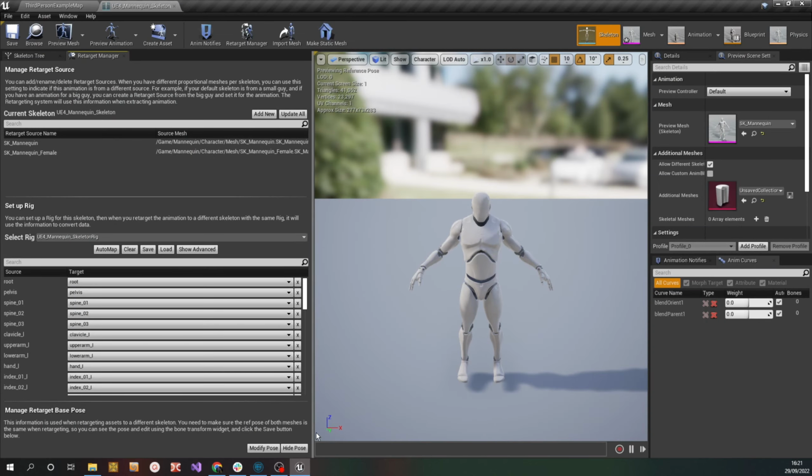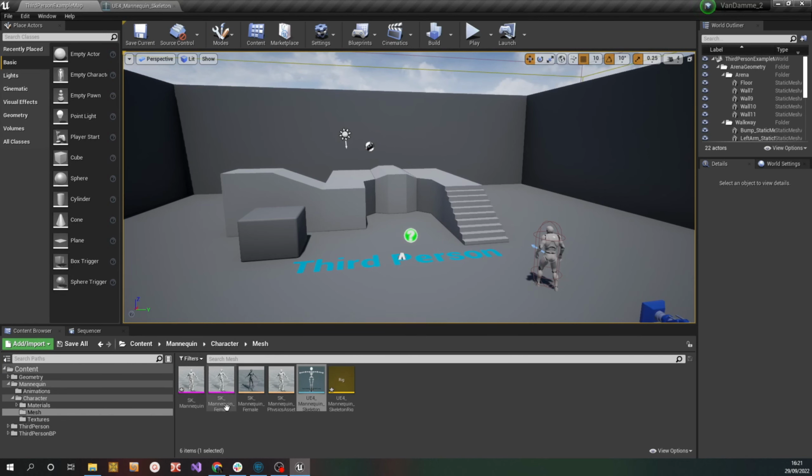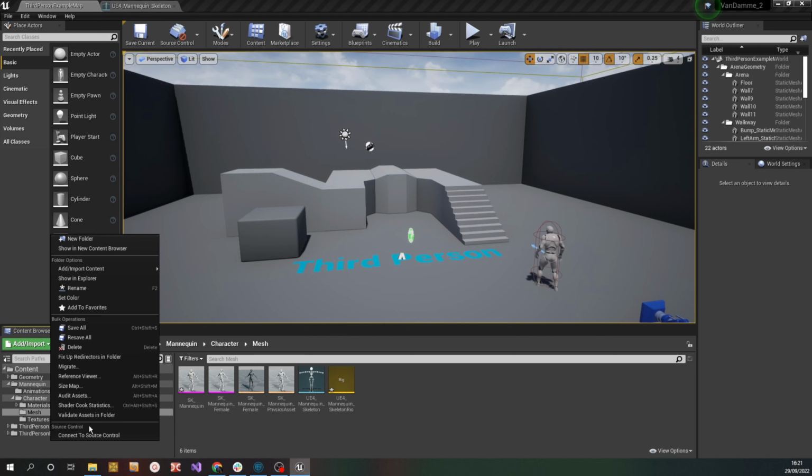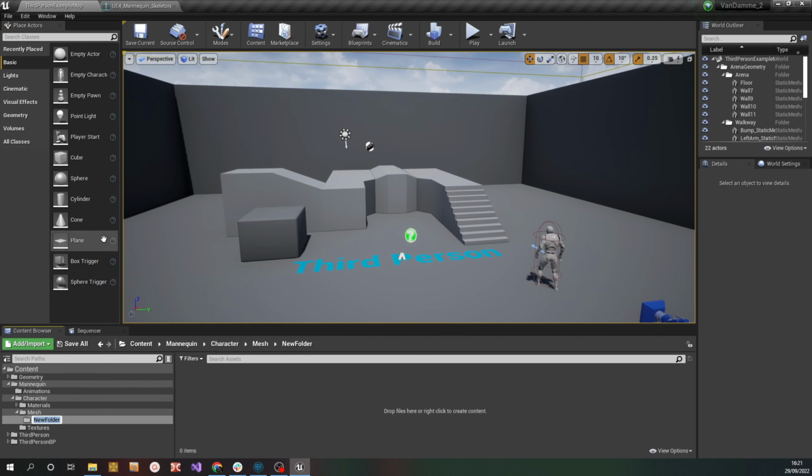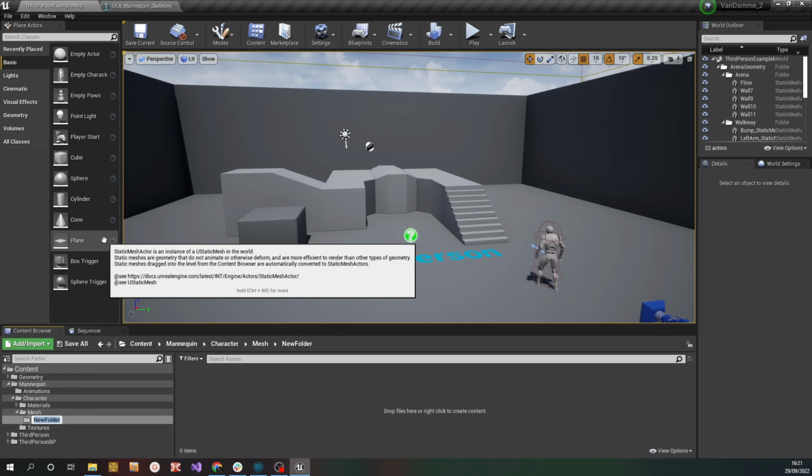We are slowly starting to drag all this into the engine. So we go back to the engine window, and here we need to create another folder into which we will drop everything related to the Van Damme. New folder.